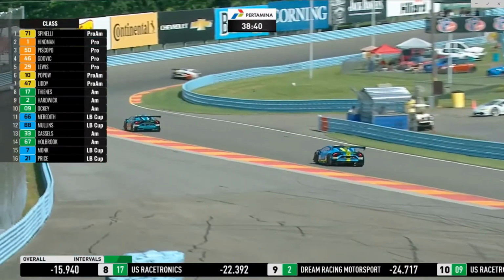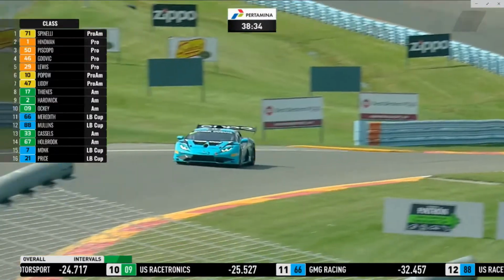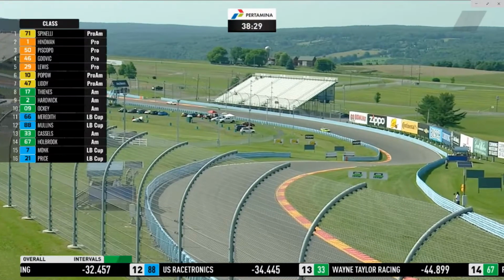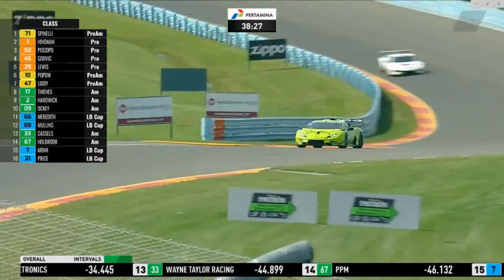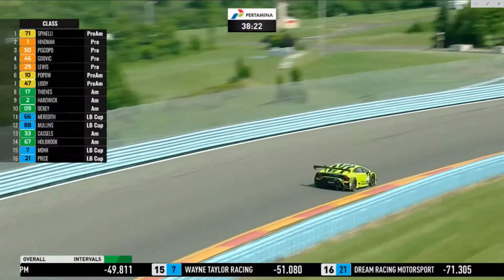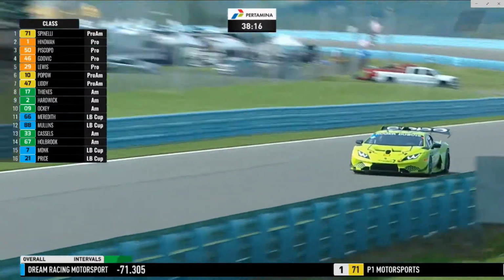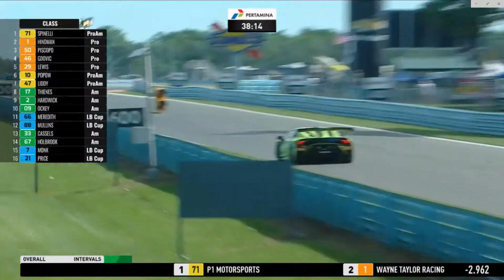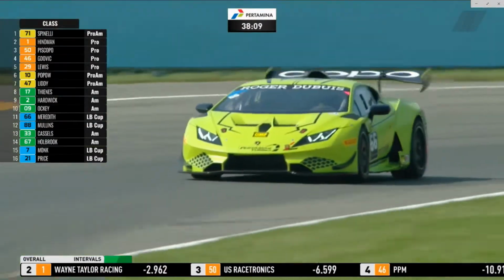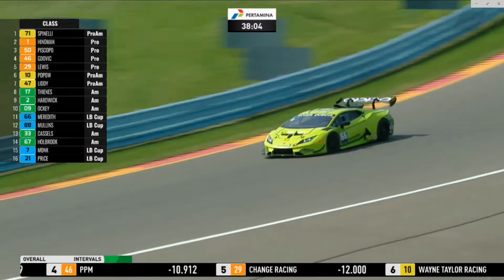Spinelli by almost 3 seconds, just eking out a 10th here, a couple of tenths there. Hindman at the moment has no answer, and it's not very often that we say that, but I will say now, do not count out that number 1 car. Trent Hindman is a very cool and calculating driver, and he may just be holding his pace where he needs it to be at the moment in order to either A, have a bit of a spurt before he comes into the pits, B, have a bit of a spurt when the number 71 comes into the pits, and certainly C, hand over a good car to his teammates.